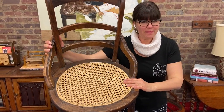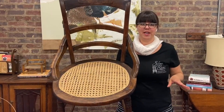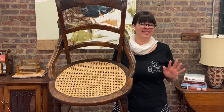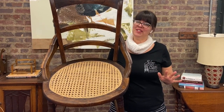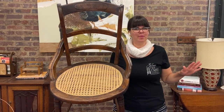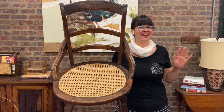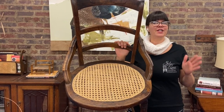This chair was woven by a first-time student. This is an intermediate chair seat, but you can do it. Our chair caning classes in the shop are five days long, and I'm going to try to make this video about an hour. You're not going to understand everything. Even if you did take one of our in-person classes, you still wouldn't have a comprehensive education of chair caning after a week. It takes weaving many, many chairs and many styles, many shapes, many construction elements before you really start to understand the process. So be patient with yourself.